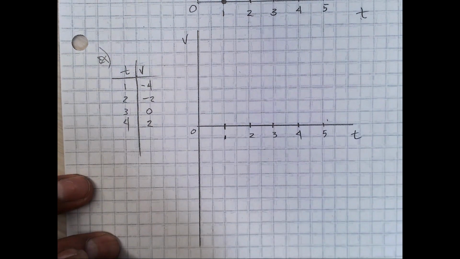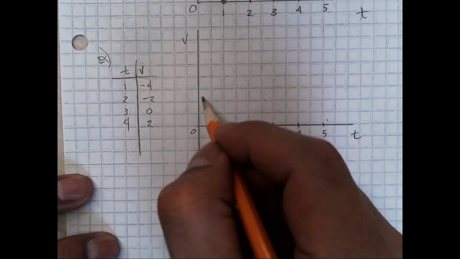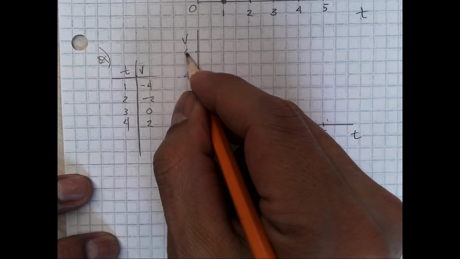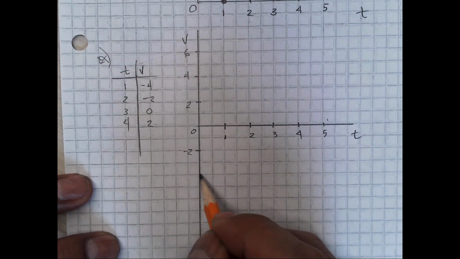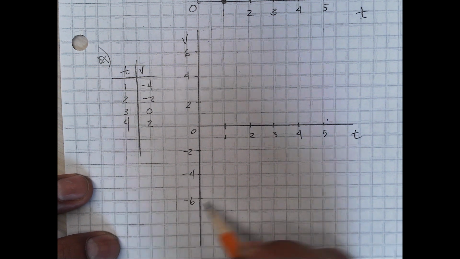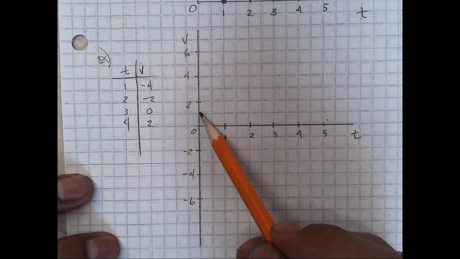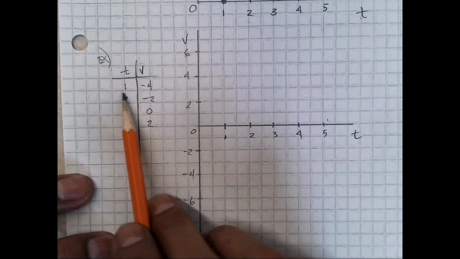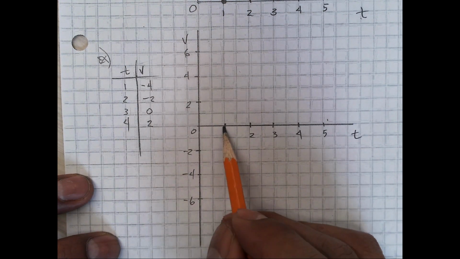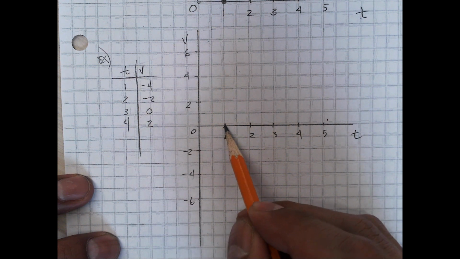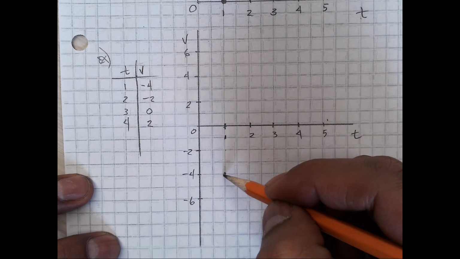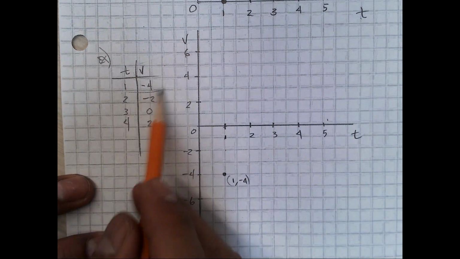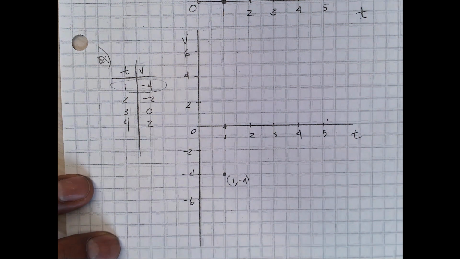So now, I could still use, see, this is why even number intervals are useful, because they can be used for most other graphs as well. There we go. But if you really count each notch, they're still equal to only 1, but I'm only labeling the 2's, okay? So where is 1 and -4? Again, 1 on the t-axis, the horizontal axis here, but this time -4 is down here.